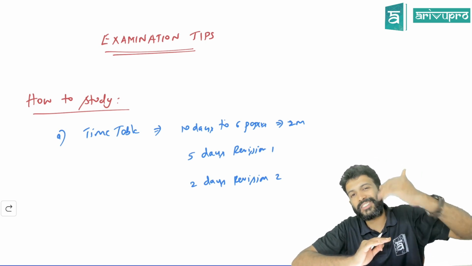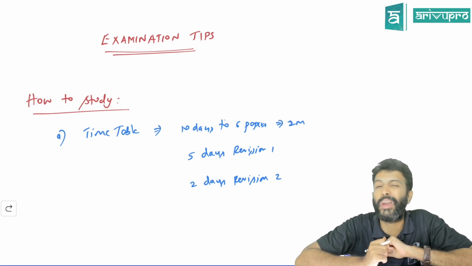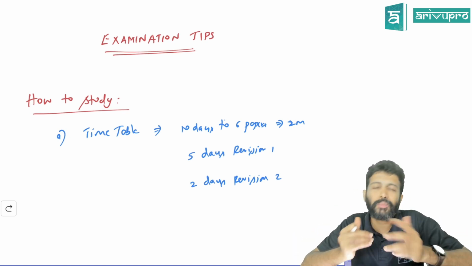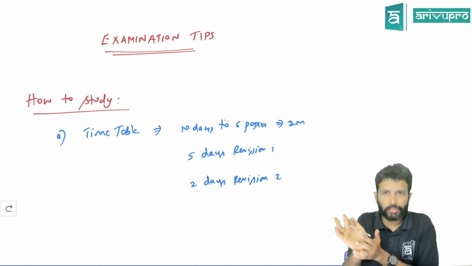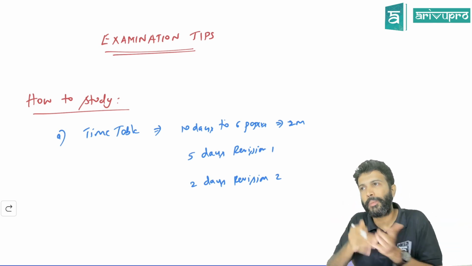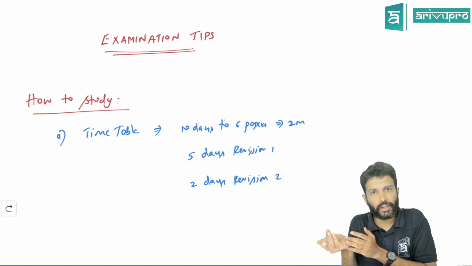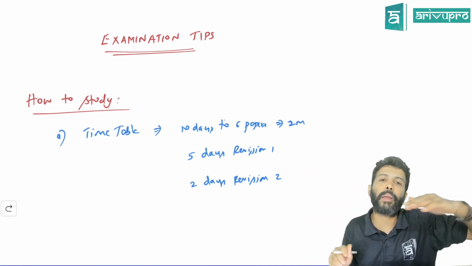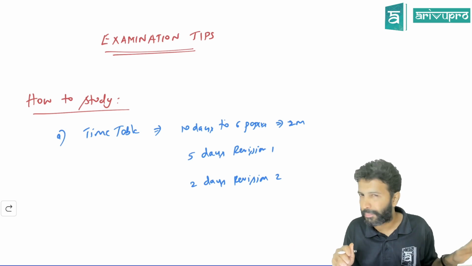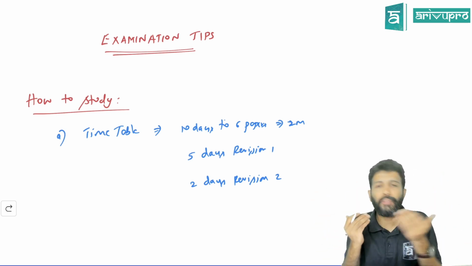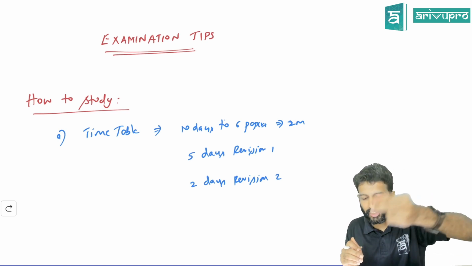Some students are extremely smart. They can pick up things way too soon. So for them, maybe that many hours may not be required. Or some students may be a little slow, not dumb, a little slow, because everyone has their own time of picking things up. Somebody who picks up things faster is not Brihaspati. At the same time, somebody who takes a little extra time is not dumb. Everybody has their own pace of learning, their own methodology of learning, and we should respect that. Okay. So according to that, devise one timetable.